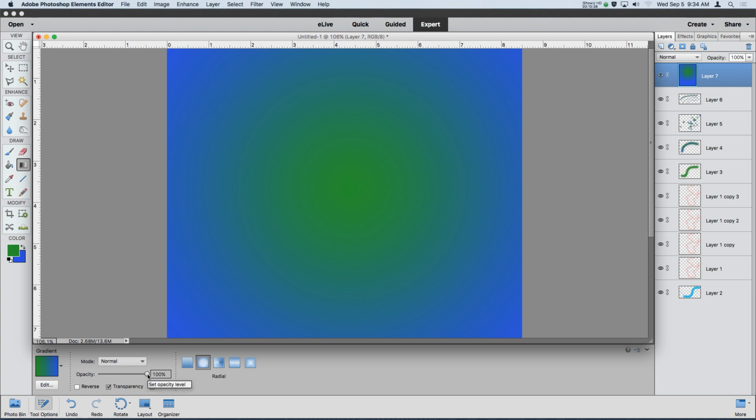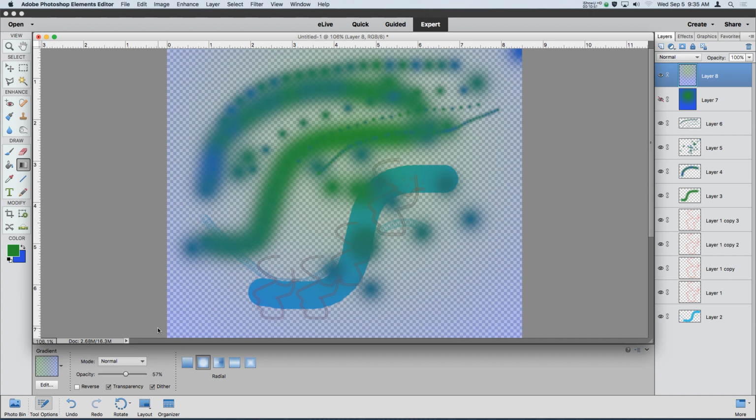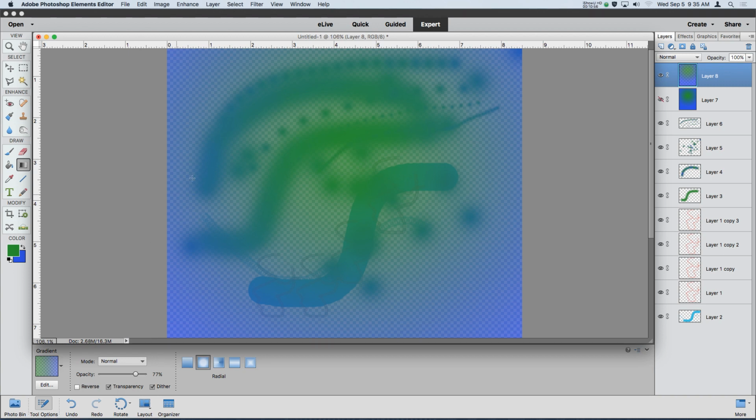This is setting the opacity of our gradient when we draw it. I'll show you the difference. Let's turn that off, make another new layer. Let's say I set my opacity down, and I'll do basically the same thing. I'm going to draw this out to look like that, and I'll make it a little higher because it's a little hard to see still. There we go. You can see we can see through this thing. The problem, maybe not a problem, but why I don't like that idea is because we can never get this to 100 now. The highest it can go is wherever we drew it at, 66 or whatever it was.